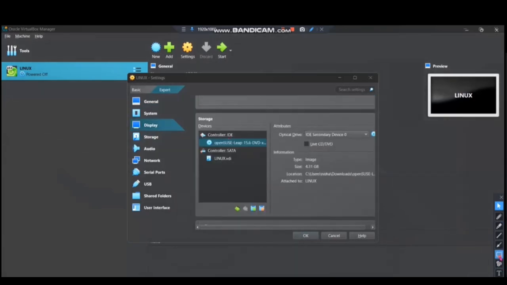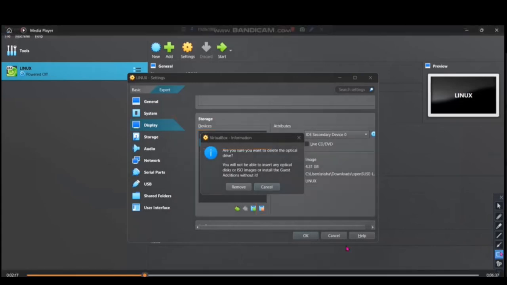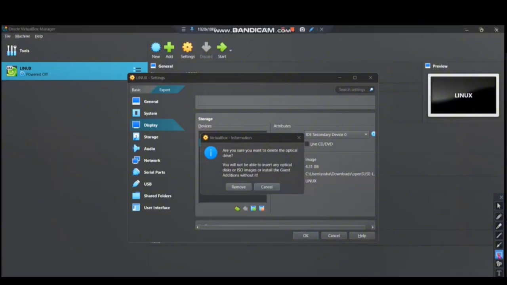So it is listed under the controller IDE, and we can now click on it to delete. It is important to delete the ISO file because if it's not deleted, it will continue through a loop of the configuration that we have just done in the previous video.